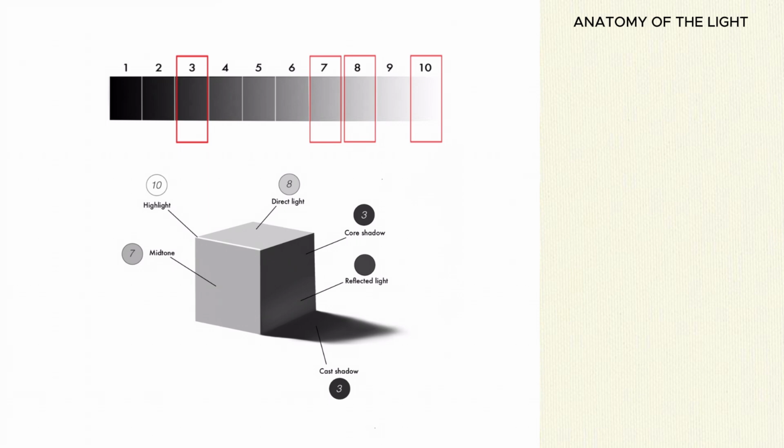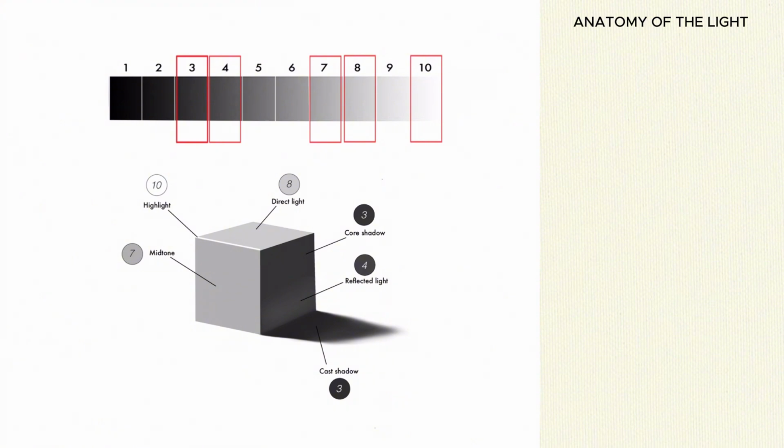Let's move on to the penultimate element, the reflected light. This is a key element whose correct inclusion in the work can significantly enhance its quality. Let's reason together. We've established that reflected light occurs when light bounces off surrounding surfaces and strikes the cube. To be a noticeable light element within that plane, it must have a tonal value lower than the core shadow, which we assigned a value of 3. Therefore, I assign a value of 4 to the reflected light.